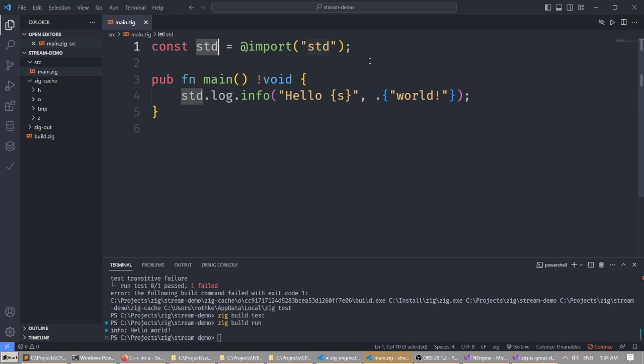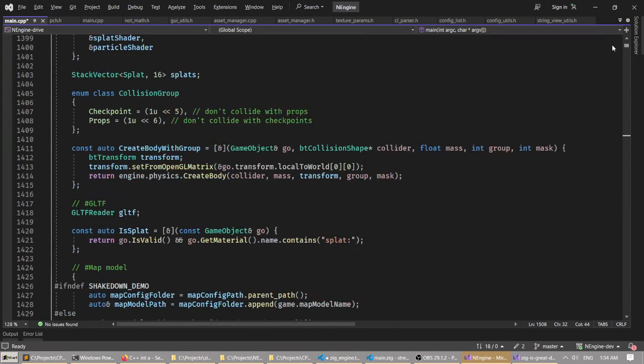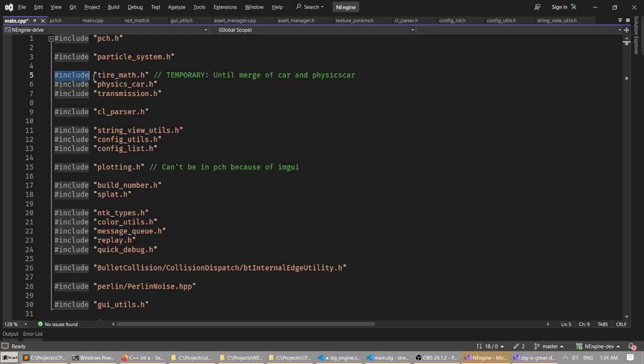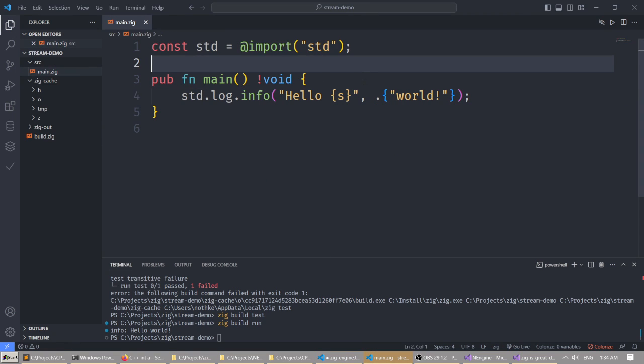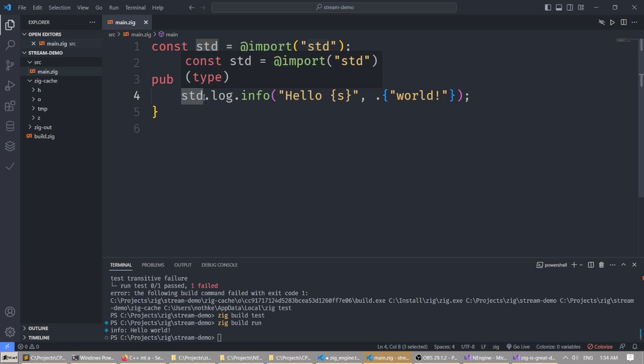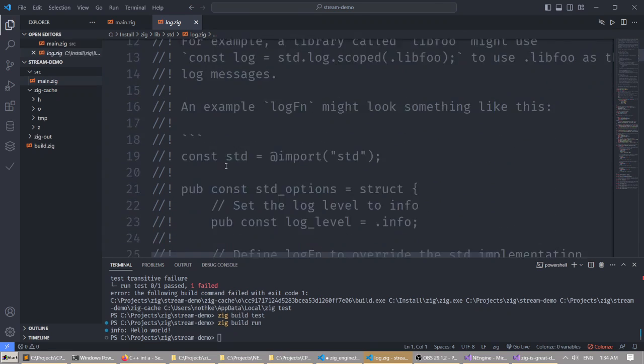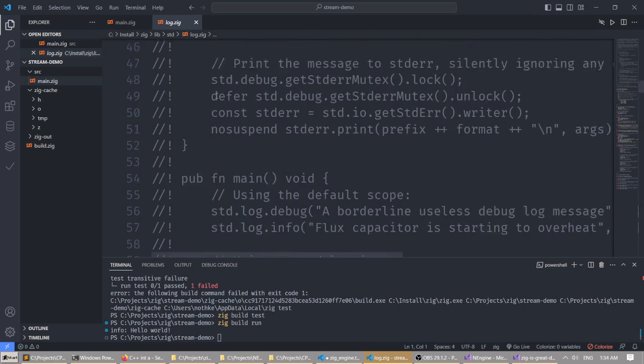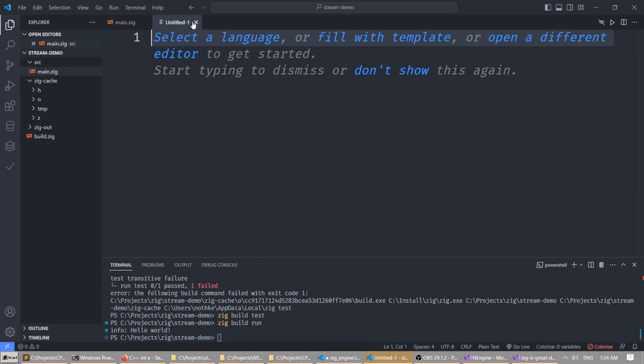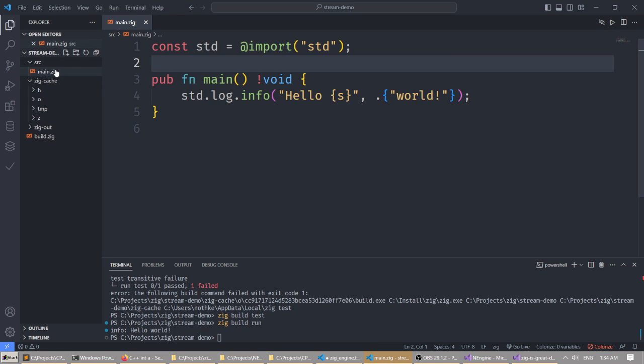And here's a really interesting thing about Zig. Every file in Zig is actually a struct automatically. So unlike C and C++, which just copies with include, right? It will actually copy the file, as I was talking about in the beginning of the stream. In Zig, this is actually a struct which you access through this alias, right? So this is a struct, and then you say, okay, .log, and log is somewhere in std. Okay, well, this is not very clear, because log is also referenced. But if I had another file, let me show you.